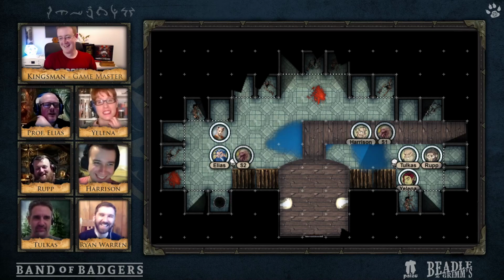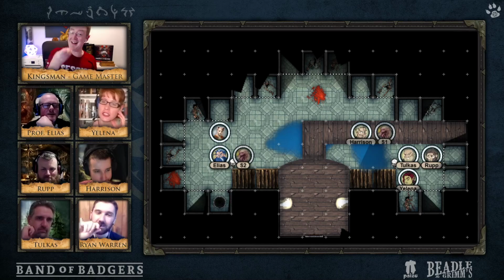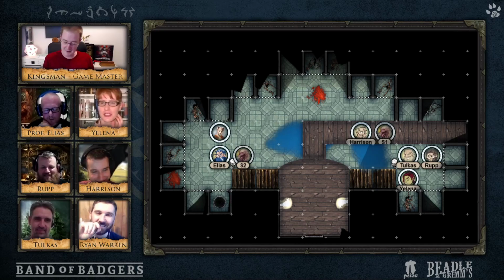Sorry, you haven't rolled the damage for the attack yet. Oh, you take normal damage, sorry. I love these Runelord dice. So it is 10 points of damage, plus your minus two penalty.